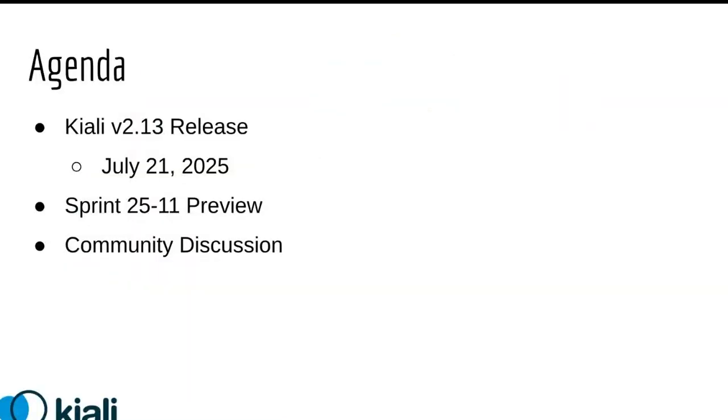As usual, we'll go through what we've done in this release. We'll take a little bit of a look at what's coming up in the next sprint. And then if we want to, we'll have an unrecorded community session period. The release should be going out on Monday, which is typical for us.